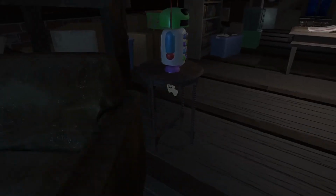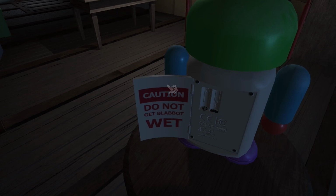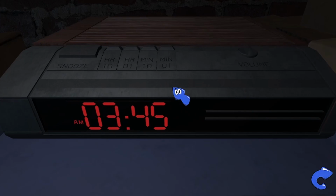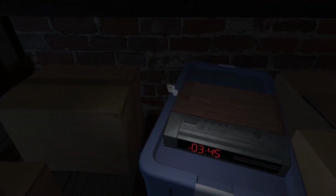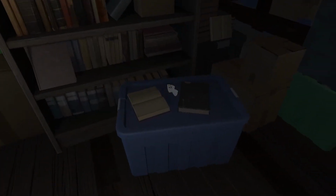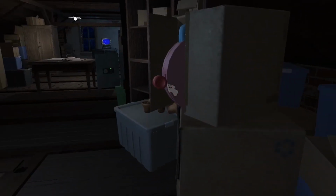Okay, wait, is this even on? No, there's no batteries in this. Caution, do not get blah blah wet. We need batteries. Where the fuck do we get batteries from? Oh. Does this have batteries? Wait, why can't we touch this now? Can we open this up? Oh no, we can touch everything. Okay, it doesn't mean anything. Doesn't do anything.